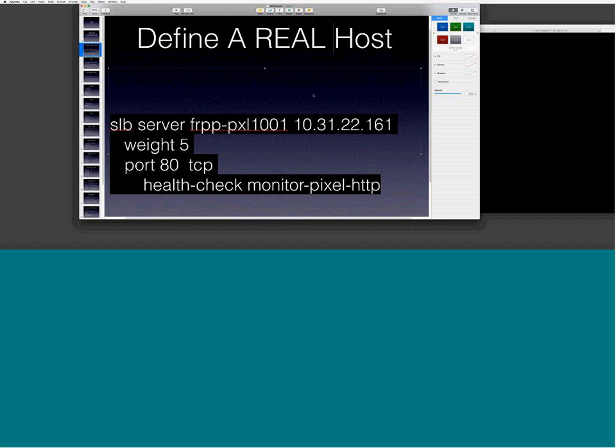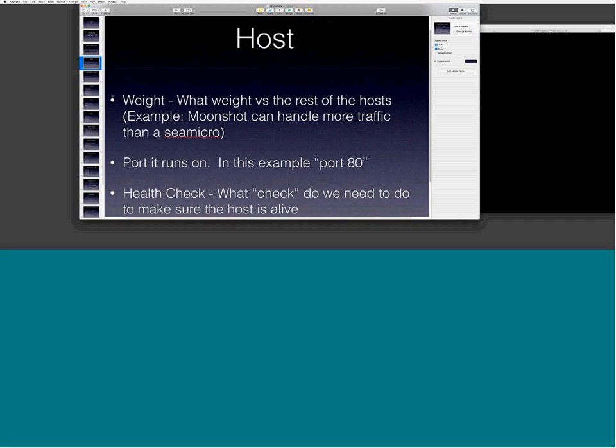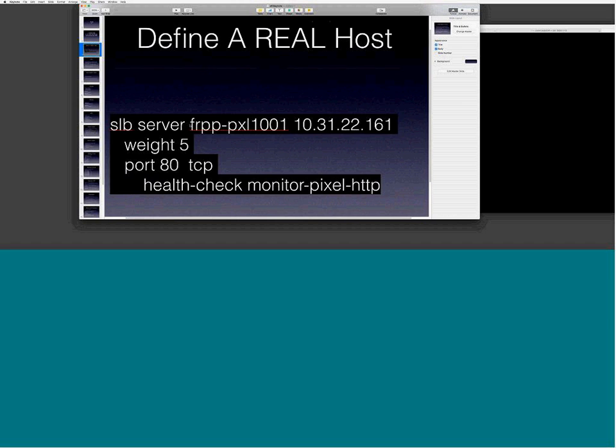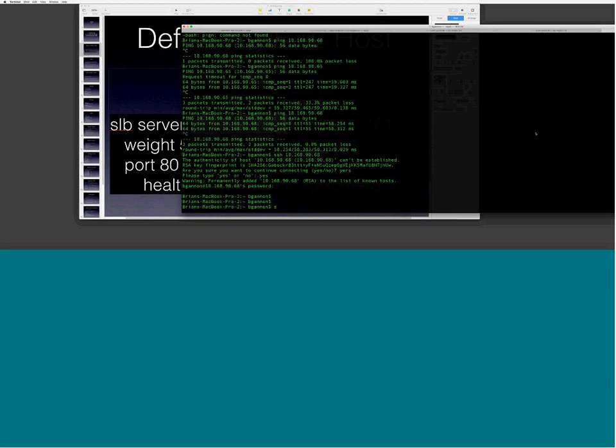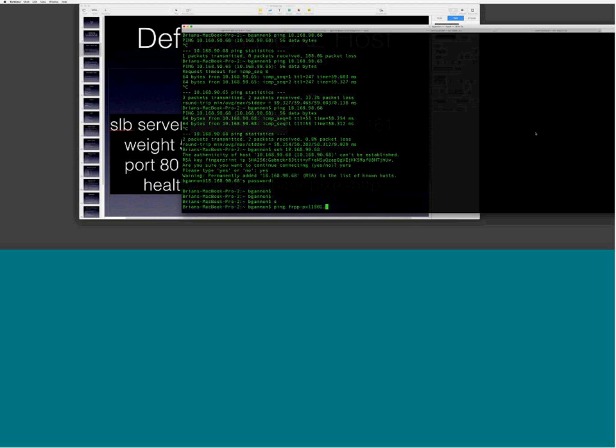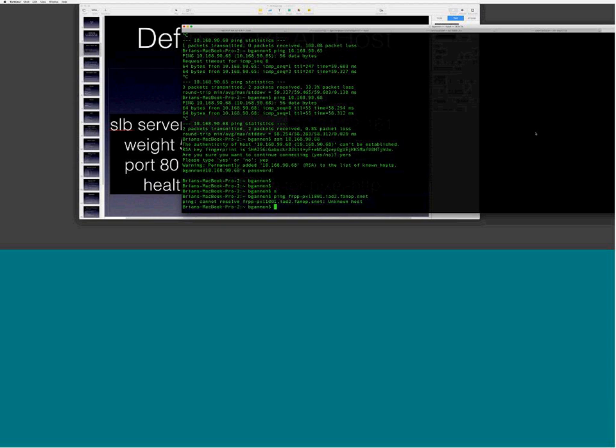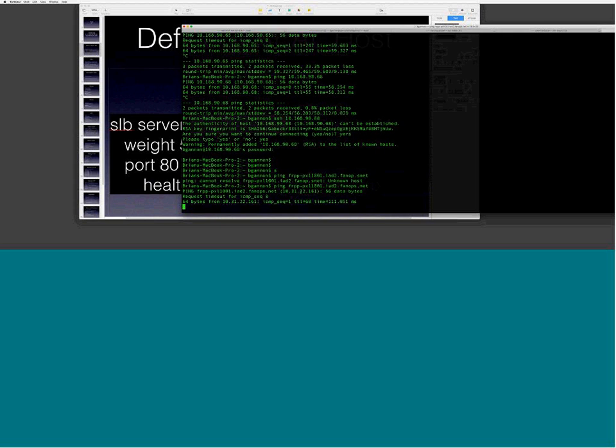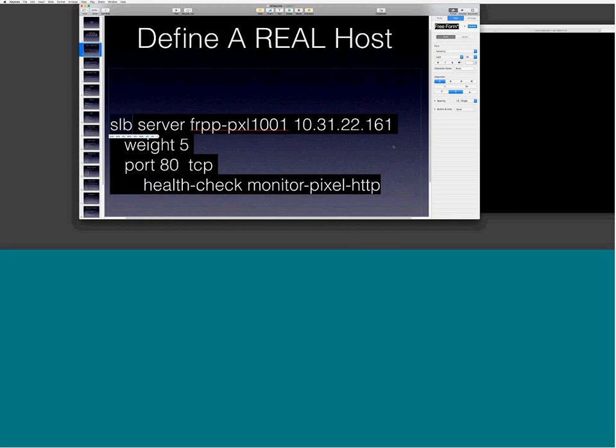And you said the server IP, you get that from where? Oh, you get that from just pinging things. For example, in this case, I'll take this here and ping i82 FanOpsNet. Oops, I need to spell that right. And it says it's 10.31.22.161. But that's an already made server. This is not one that we're making. I'm never really making a server. I don't think it's our job, or quite our job. So it'll be a ticket that says add these hosts to this VIP, and you're like, all right, here you go.